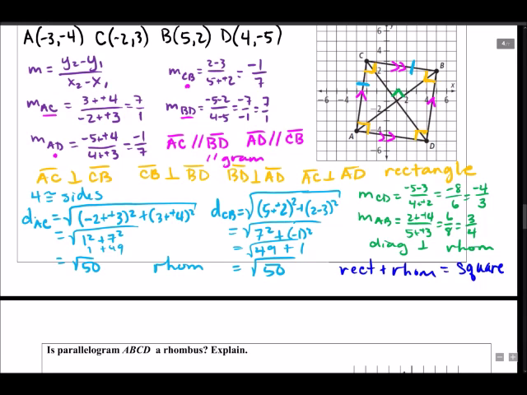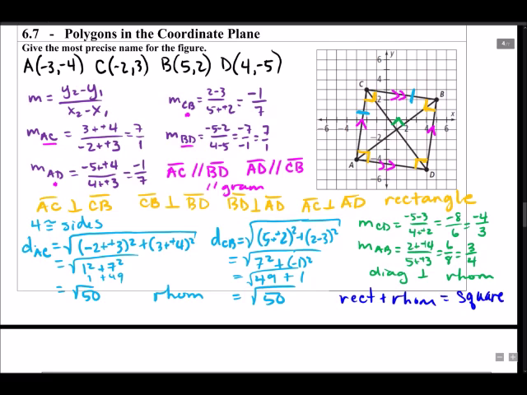I didn't complete the lengths of the sides, but your slope formula tells you parallel and perpendicular. Your distance formula gives you the length of sides, the length of diagonals. We could have done that too, couldn't we? We could have done the lengths of our diagonals, would have given us congruent diagonals, which would mean rectangle, but we already knew that. Just check. Find the best way that uses the least amount of work.